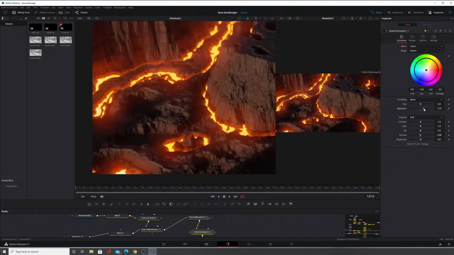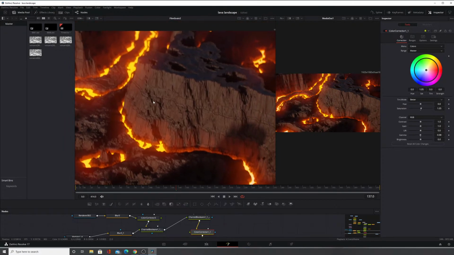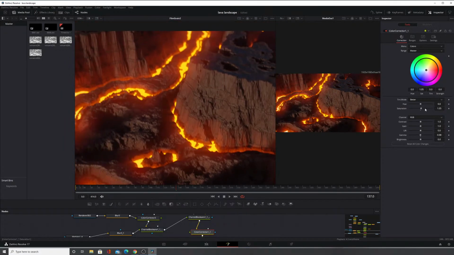Now do I want to change the saturation? Oh, that doesn't look good. Yikes. So if you go too crazy with saturation, you could see things just look bad. It's too much yellow, so you gotta be really careful with this. I think how it was before is good.